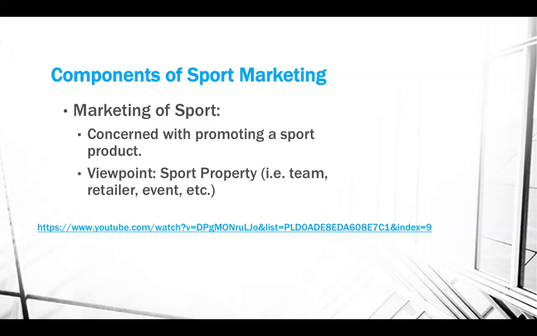So marketing of sport, which is that first component, again, is concerned with promoting the sport product or the sport property. And in this circumstance, the sport property is defined as anything that is producing the sport. So the team, the league, any type of sport retailer or manufacturer or any type of event, these are all examples of sport property. Anytime that a sport property or entity, a team, a league, or anything like that is spending money to promote themselves, we call this marketing of sport.